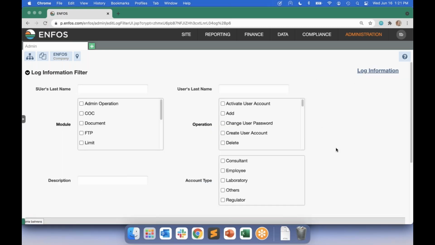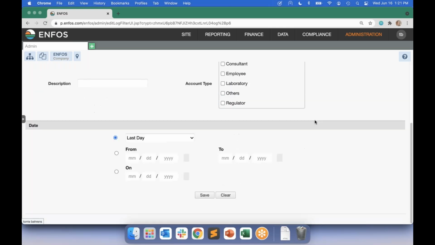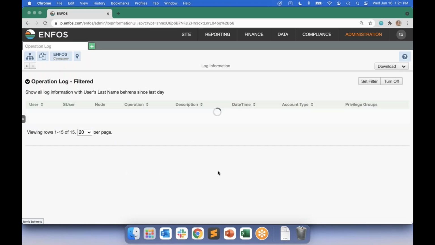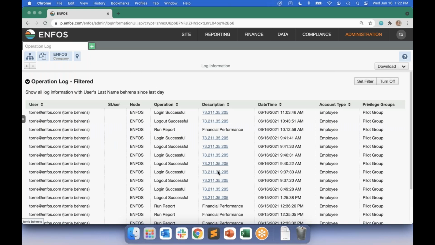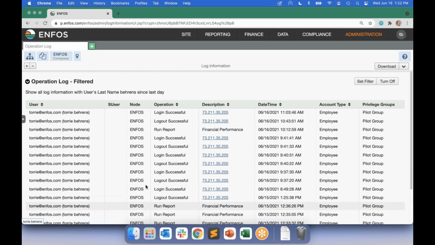And when we filter the report, we can really define what's going on. Maybe there's someone in particular I want to check. Let's check my own account here in the last day. And when I filter that data, it takes the same information we saw before, but it strips out the other users, right? So it shows what I've been doing and what the access has been there in the last day.